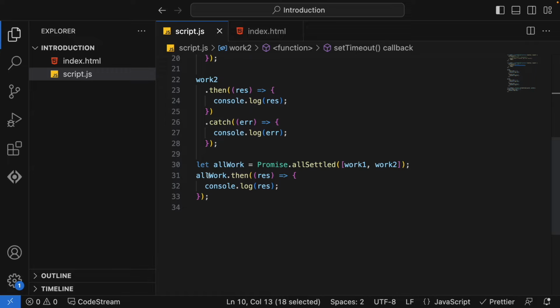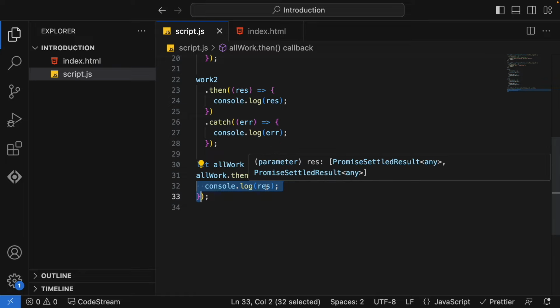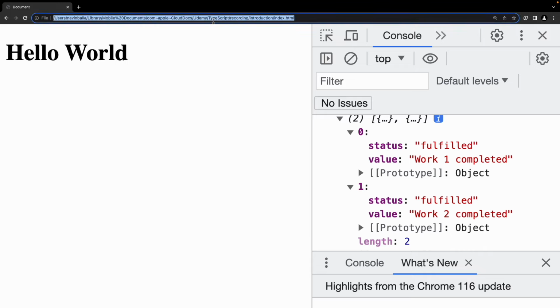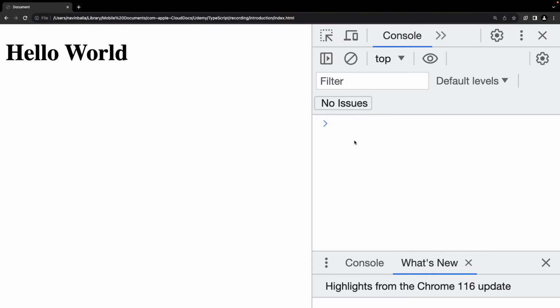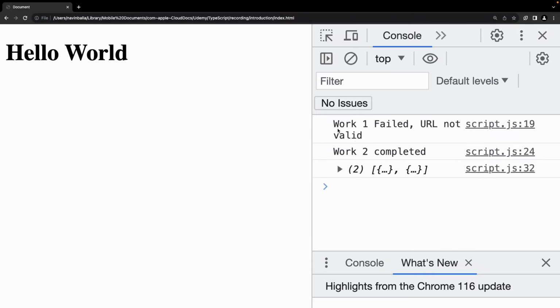And now when this anonymous function gets executed inside this response, we will be ready with the two elements in our array, the results of two promise completions. Let's see now. So after 2 seconds, work 1 is failing with a specific reason. After 3 seconds, work 2 is completed.